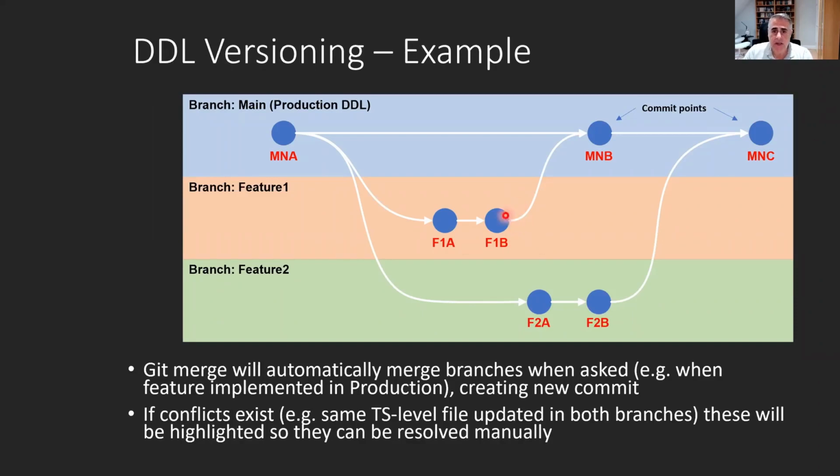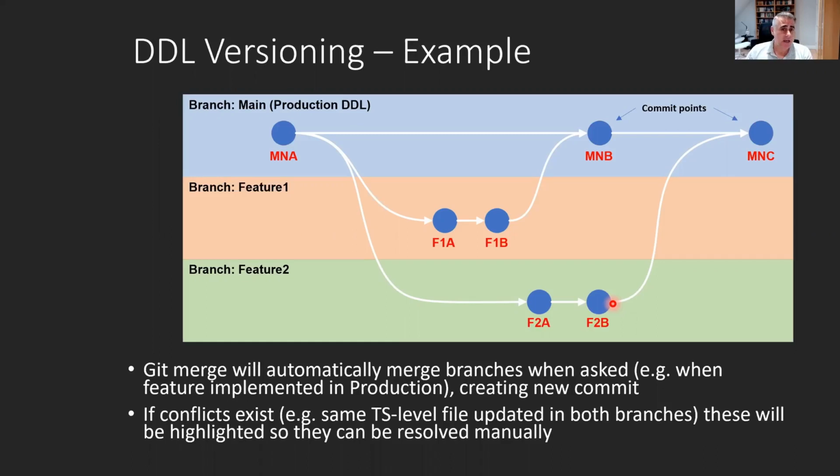If we happen to have a situation where feature one had gone away and changed a particular table space or dependent object, and feature two had changed that same table space, so we had a potential conflict, Git or whatever SCM we're using would detect the fact that there had been two changes to the same member, the same chunk of DDL, if you like. As long as they don't directly conflict, it can just go away and do the merge directly. If they did directly conflict, we'd still have to have some manual intervention here in order to reconcile those changes and make sure that we could actually come up with a single consistent set.